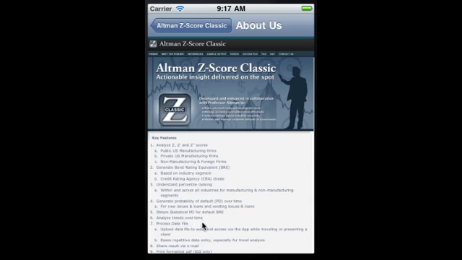Analyze trends over time. Process a data file so that when you are away from your office or in front of a client, your assistant could upload a file to our website, and this file can be downloaded and processed from the application, and the results can be shared with your client or the prospect. The application allows you to share the results through email, and the results can be printed on an AirPrint capable printer.